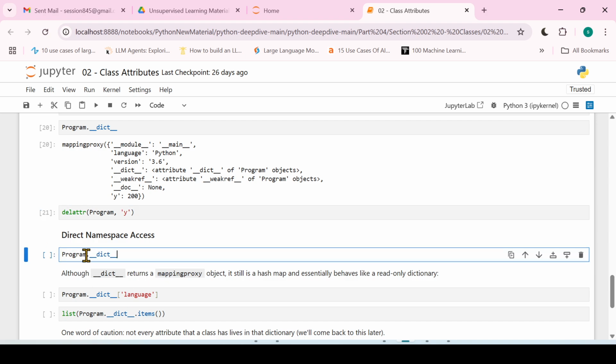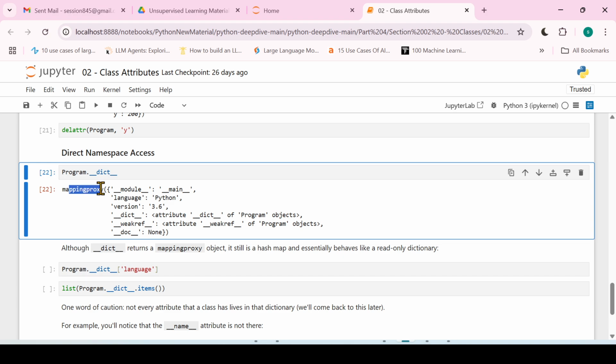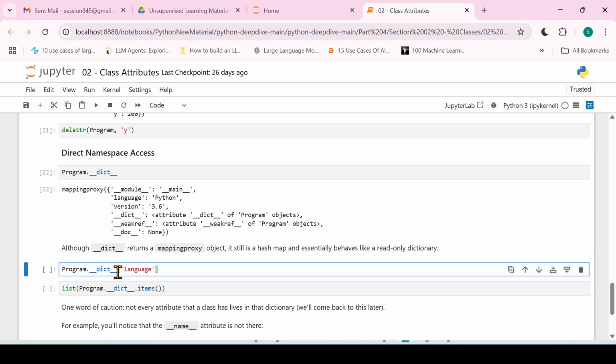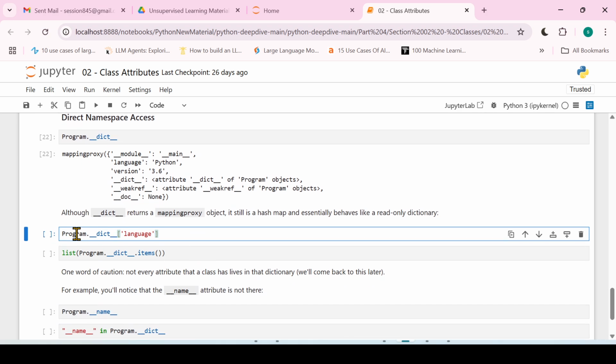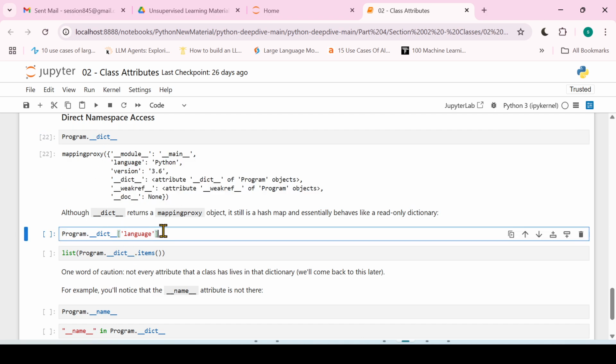Now again, we can access the dictionary values and see all the values which are available. This mappingproxy is a hashable object, and because this is just like a dictionary, we can also access it in the form of a dictionary. We can say program.__dict__, and this will return the dictionary, and now we can use bracket notation to access the value.